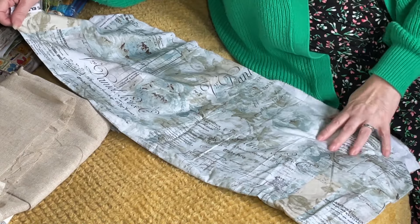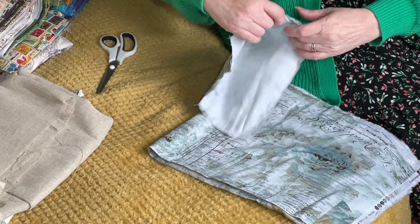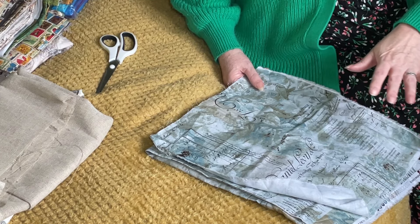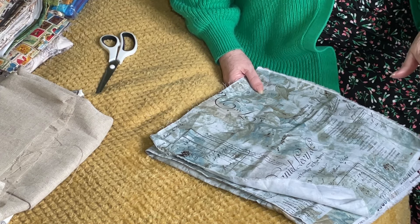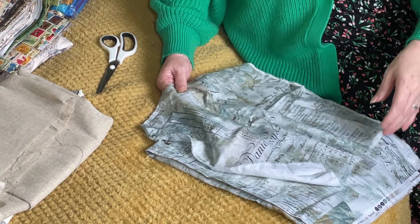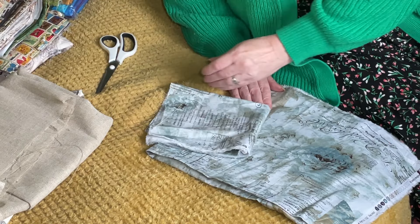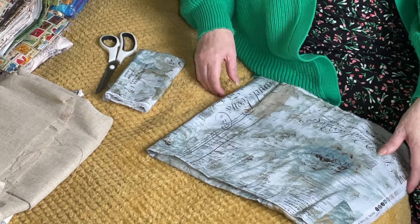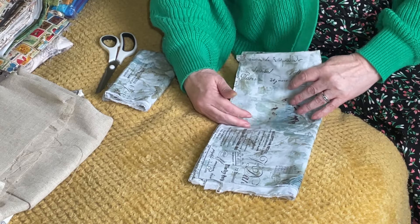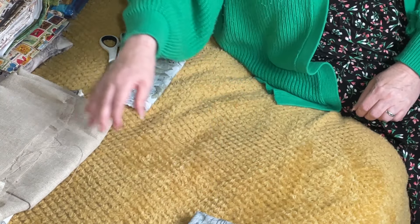I'm not going to go through each and every piece like this otherwise even I'll get fed up of them. I seem to have this other little piece here that's kind of a remnant. Shall I put all the sort of half meters and something into a pile and all the smaller pieces into another pile? I think that is what I'll do - so this can become the smaller pieces pile and this fat quarter size can go on our shelves.